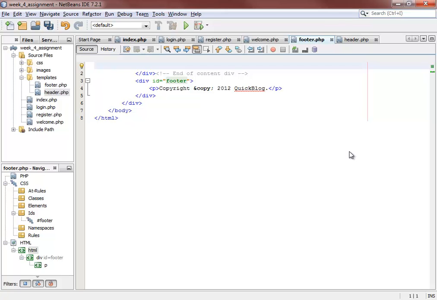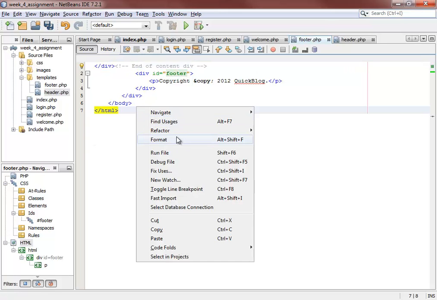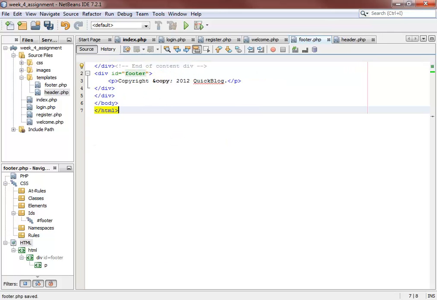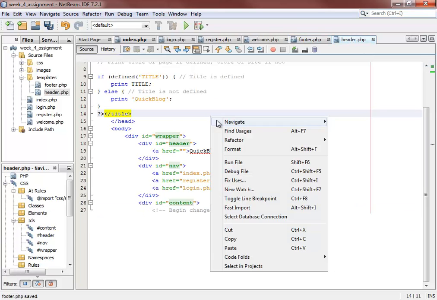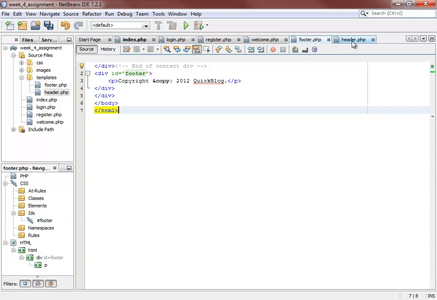between the beginning of this div, this closing div here, and the beginning of the file. And go ahead and right click and click format, and that'll kind of clean that up a little bit too. Same thing with the header. Right click, click format, and that'll clean that up too. Okay, so my header and my footer are done for now. We'll actually come back in and change this.